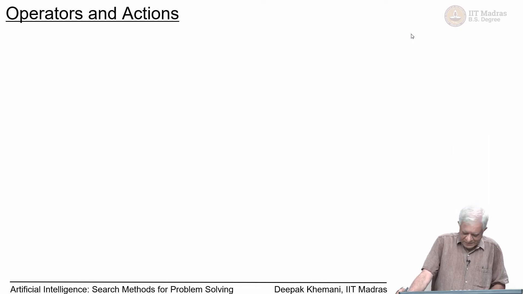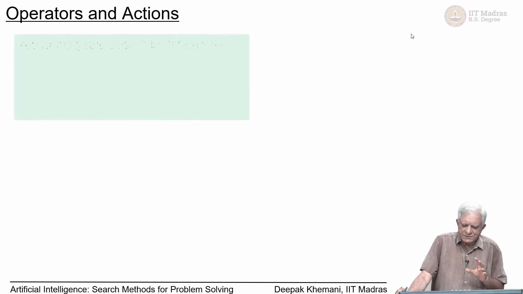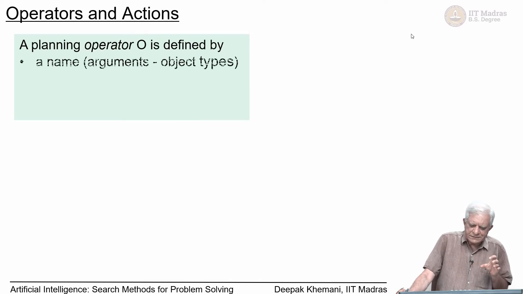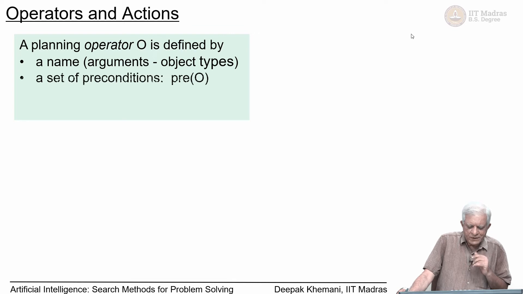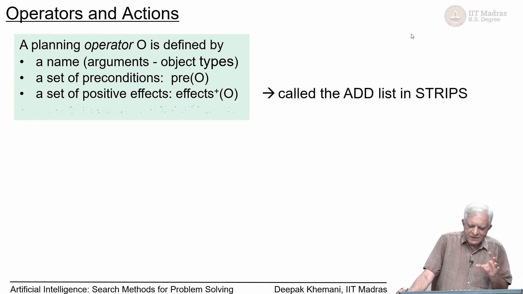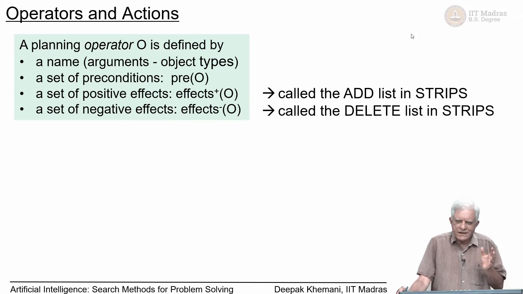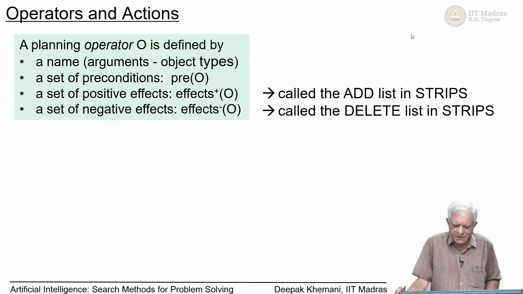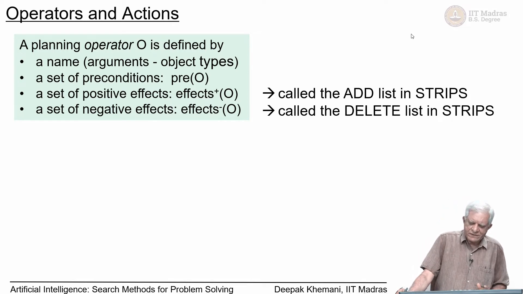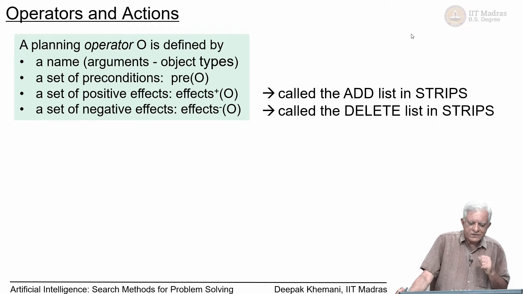We assume an arbitrarily large table and a one-arm robot that can hold only one block at a time. Now let us describe the operators — the actions in the Blocks world domain. A planning operator is described by the following constituents: it should have a name. For example, when we talked about the 8-puzzle, actions had names like up, down, left, or right, but now we are being more descriptive. An operator has a name and arguments it takes — for example, 'pick up a block', where the block is an argument of a certain type.